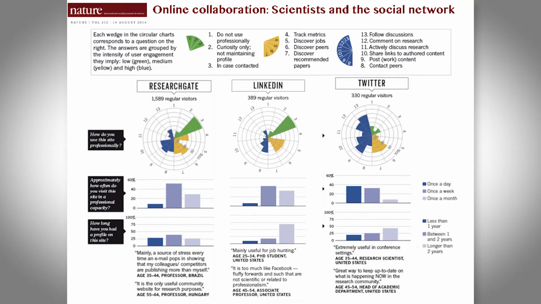For those who are really in research and basic science, know this. This is from Nature. The 3 tools that researchers mostly use are ResearchGate, LinkedIn, and Twitter, but the engagement level differs. The green is the low, the blue is the high. As you can see, the engagement level for LinkedIn and ResearchGate is what we were talking about. You're on it because you're expected to be on it. You say, I'm a researcher, I need to be on ResearchGate. I'm a professional, I need to be on LinkedIn. But most of the engagement and interactions with researchers happens on Twitter, actually. They like to discuss stuff much more here than on LinkedIn and on ResearchGate. So that's an interesting finding that the Nature study had.